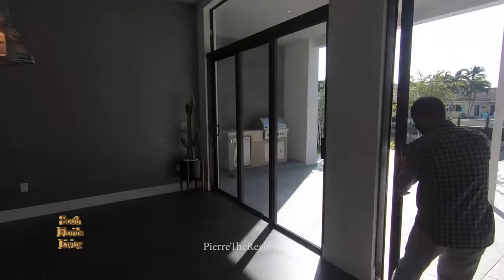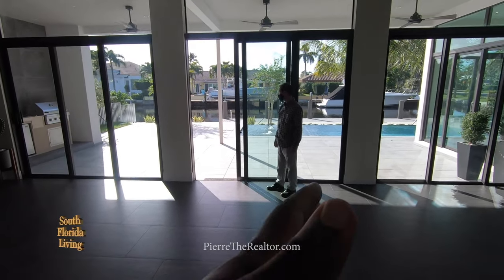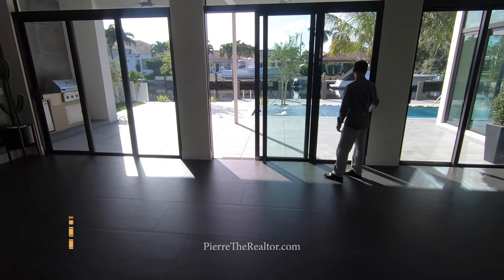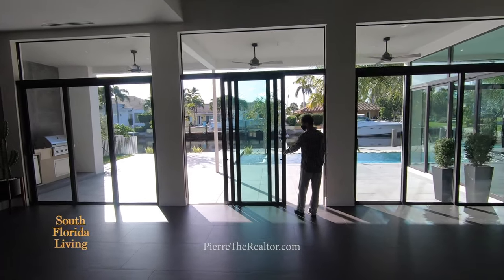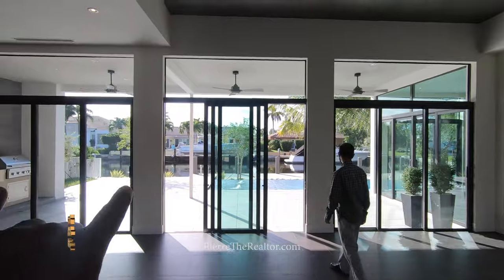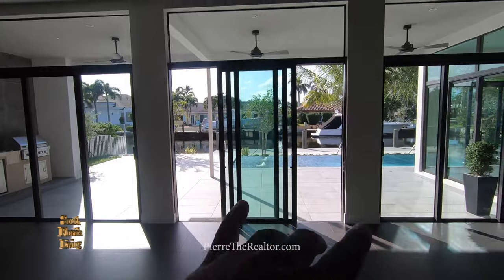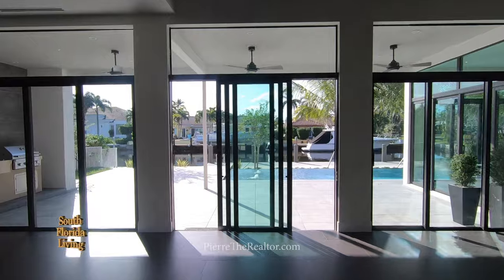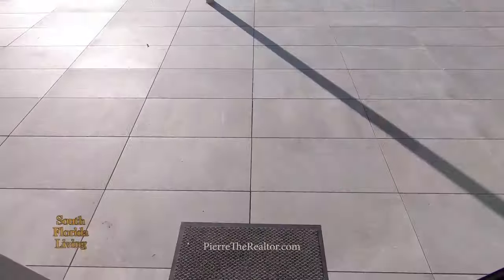Wow, that's the indoor-outdoor flow — how wide can it go? You've got multiple panels. Look at that flow — six people could easily go in and out. It's a very controlled flow, which you want. And it is zero threshold on the slides — seamless to go outside. That's a nice touch.